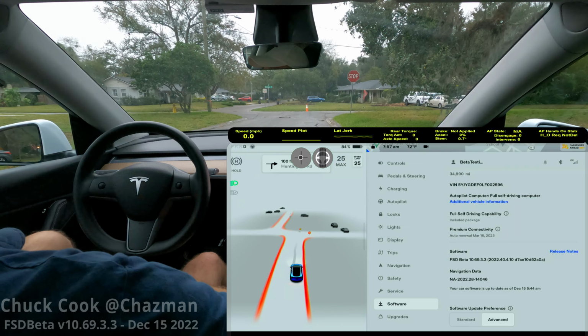That was good. I tell you, it's been a long time since I've had much to look at on FSD. The last build we have has been the last one to test. I haven't been out here just banging on it every single day to see if anything's changed. I've done a few drives, and I do drive with it almost every single day, but there just wasn't much behavior change. I was really just anticipating the release of version 11, but after Elon tweeted on November 11th, and I remember that day because it was Veterans Day, that version 11 went out to employees, I really thought it was imminent, but something must have happened, and they just were not ready to release it out to the beta testers publicly.